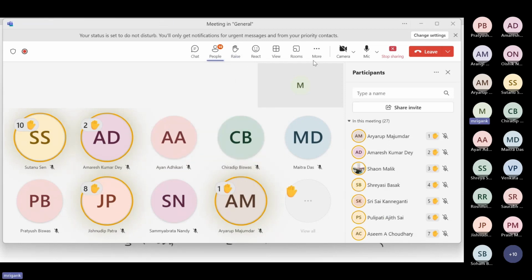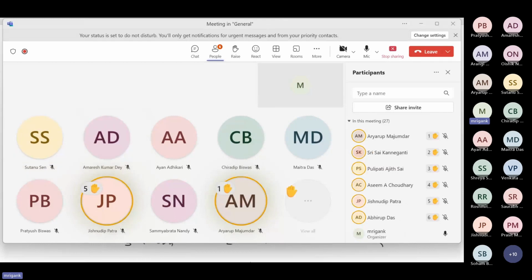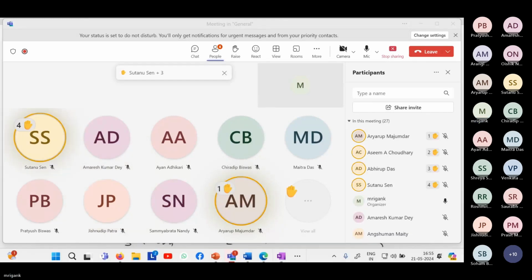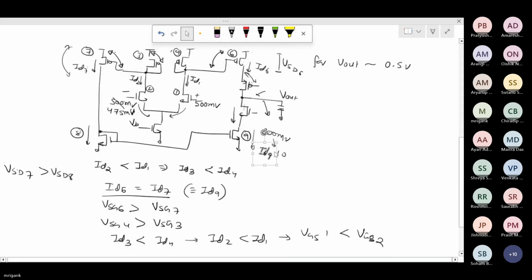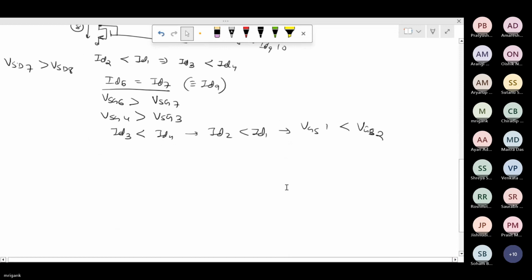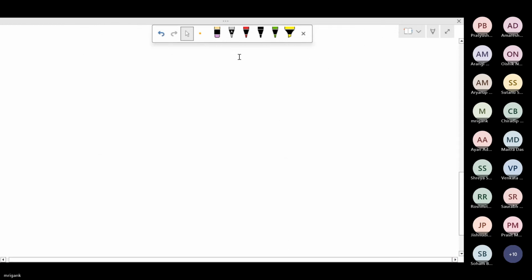So now let us look at some more things. Going forward, we can look at buffering of op-amps also. We can also look at feedback amplifiers. How do you make feedback amplifiers with this? Some people have already done the unity gain follower. Once you have a very high gain, you can do the unity gain follower example.